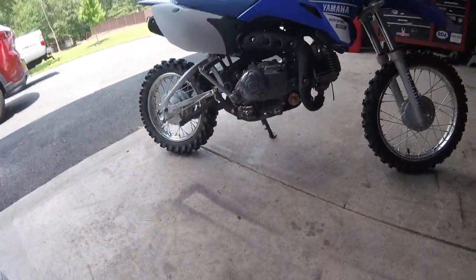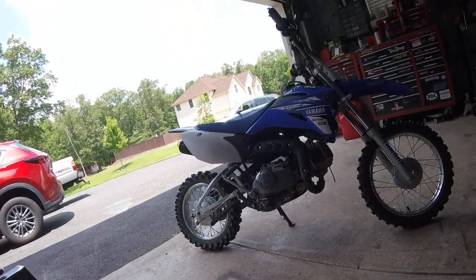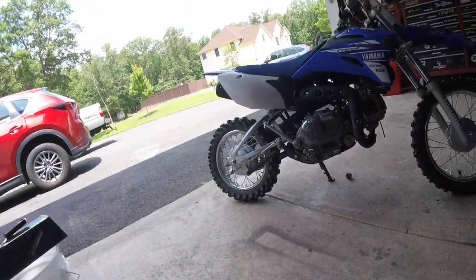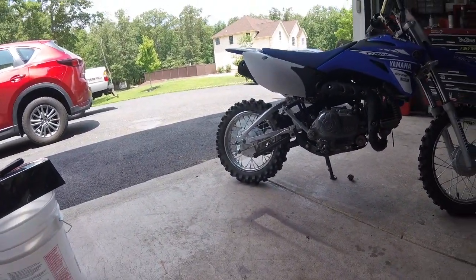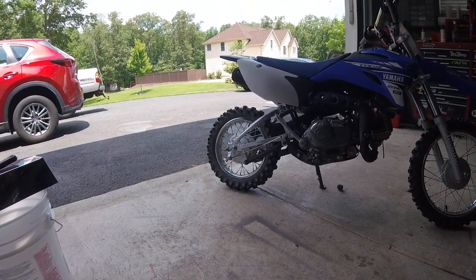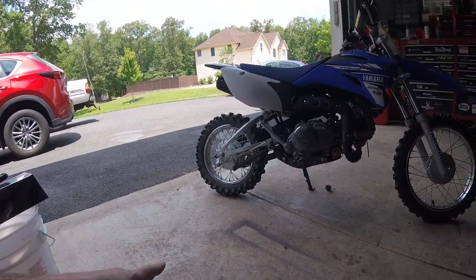Just some quick thoughts on tire pressure. I caught a flat last week in the back, and I don't know if a piece of glass or something got in there, but I had to put a new tube in the back.